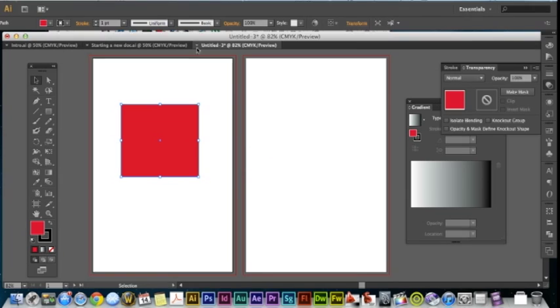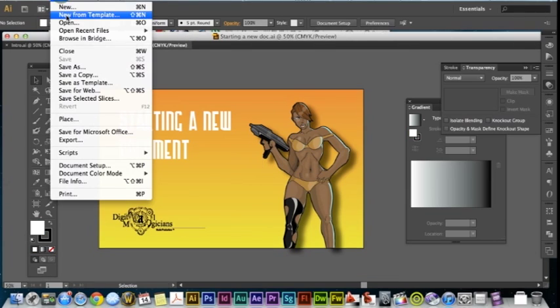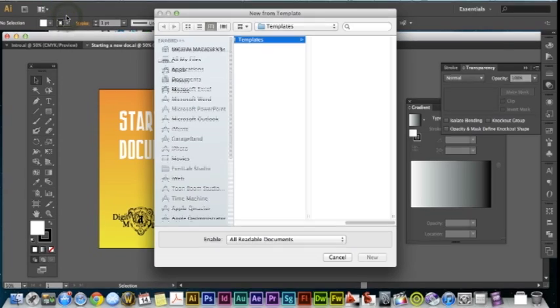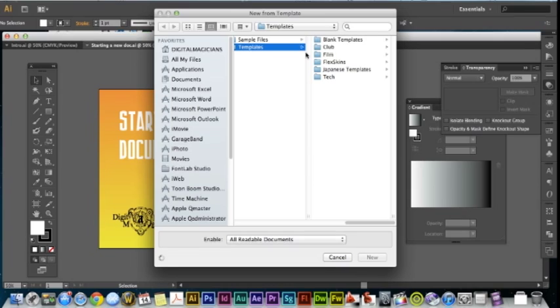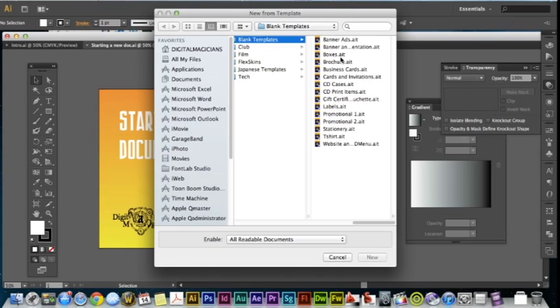So that's another example. If you want to start a new document, you also have new from template. This is if you have any templates inside, like saved templates, like let's say for instance envelopes, or you have a custom saved size. I'll show you, I've got blank templates here. Illustrator actually comes pre-packed with some templates.